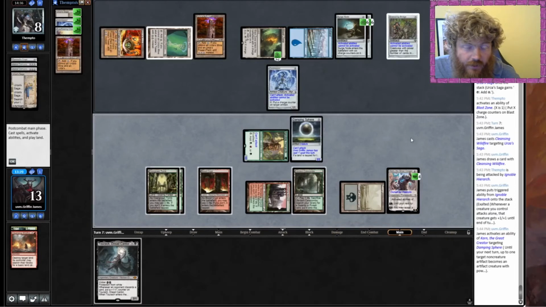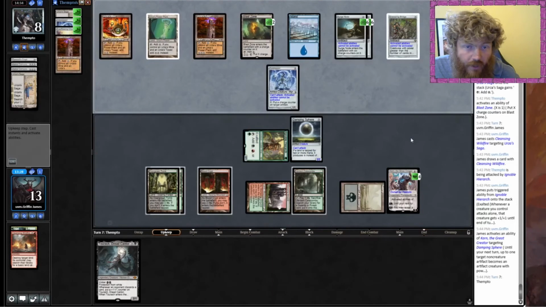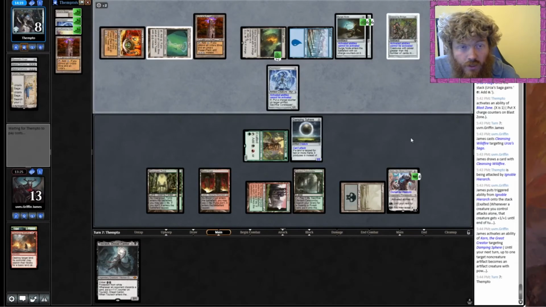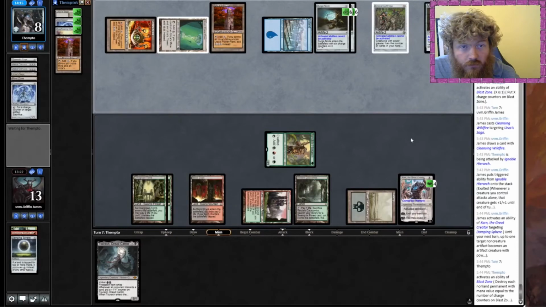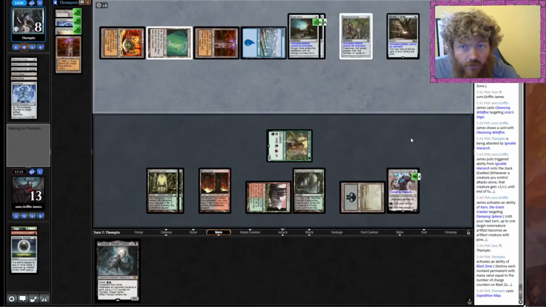Damping Sphere is nice because it makes it so our opponent can't attack the Karn with their Core Tapper. So they have the Blast Zone on 2, and they go ahead here and pop the Blast Zone. So they get rid of the Damping Sphere. They also get rid of their own Core Tapper, but that's kind of okay for them. It was just a 1/1 creature.